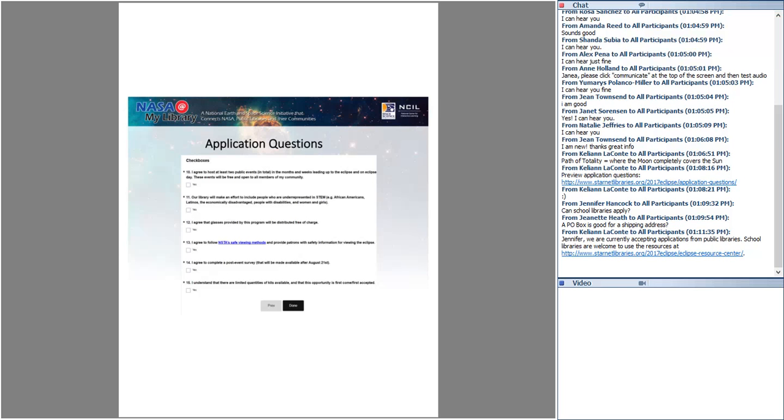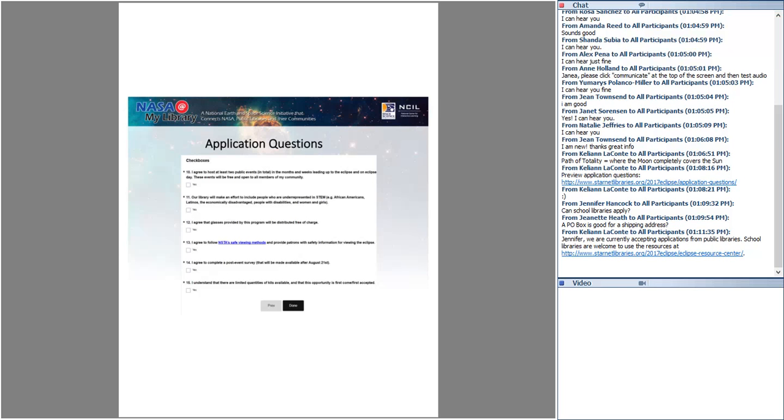So if you're going to apply as a system instead of as an individual branch, these events can be spread over multiple branches if that's going to be the best way for you to do that. If you are applying as a single branch, the events must either both be at your location or staff from your branch must be at the Eclipse Day event if you're not open on that Monday.